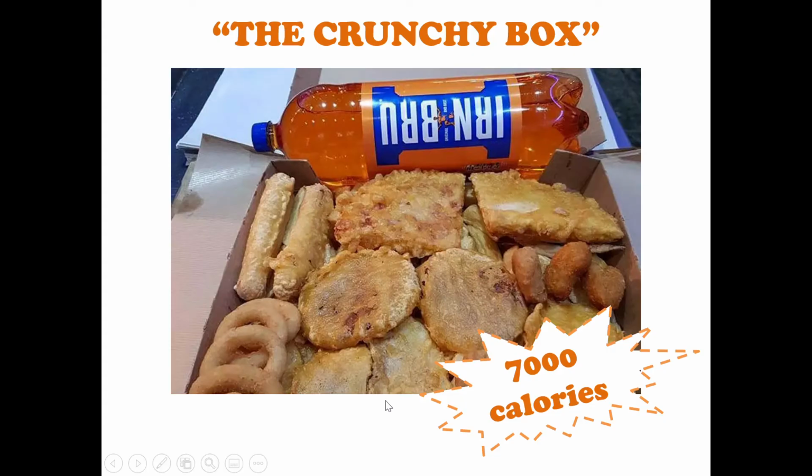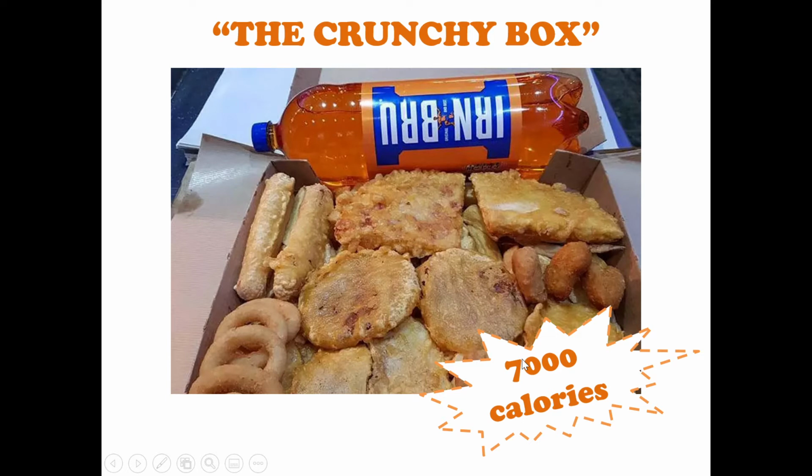So if we look at this box, for example, this is a crunchy box. Okay, it's from local takeaways. I'm sure everybody has a local takeaway that does something similar to this. Lots of fried foods, full sugar drinks, etc. Yes, it's meant to be a treat, but when you look at it, guys, we're not going to eat that yourself. You're going to split that with at least one other person, hopefully 2 or 3 people.